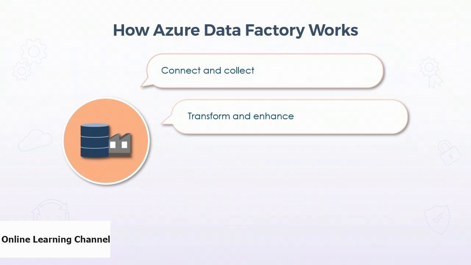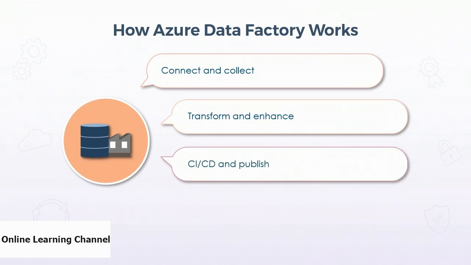And once you've collected and transformed the data, you next want to publish the data. Now this is the crux of the pipeline. In fact, that's what makes it so akin to a standard software CI/CD pipeline. Your goal is to deploy the data to the appropriate location once it's reached a certain level of quality. And you can deploy that data to virtually any Azure data store you want.